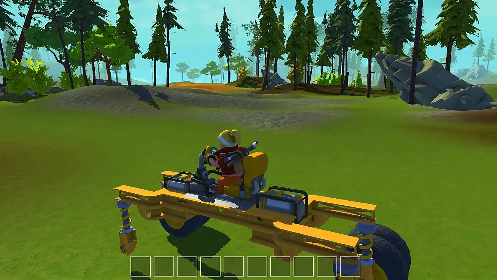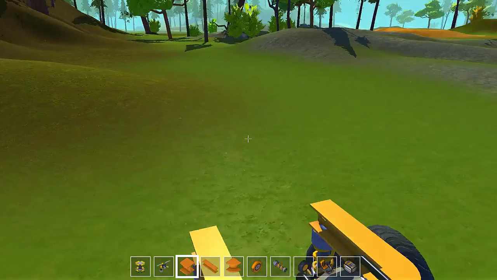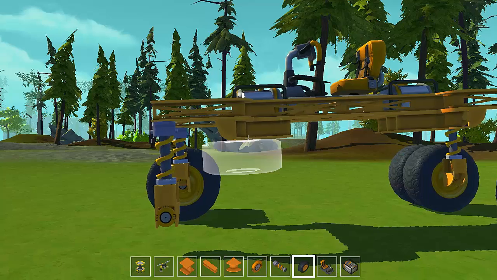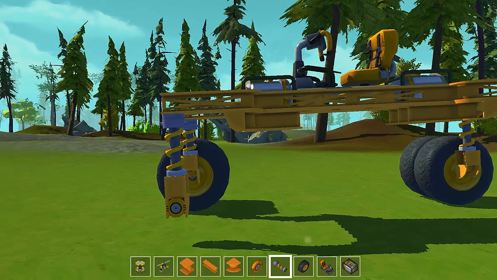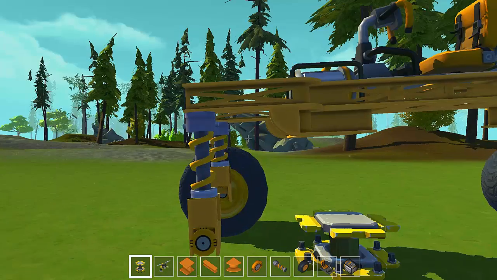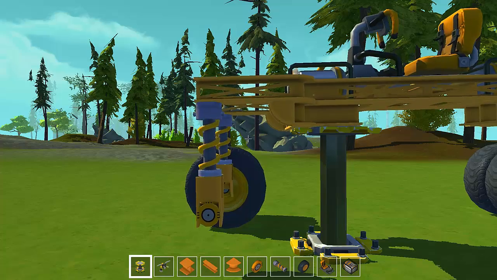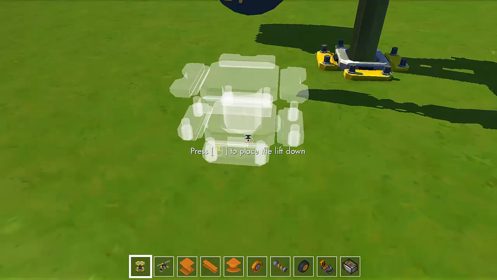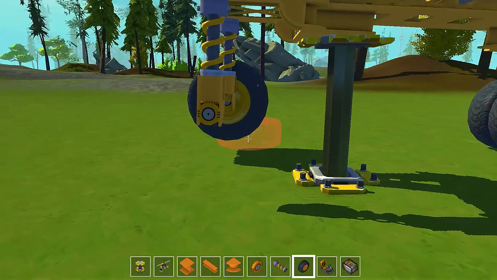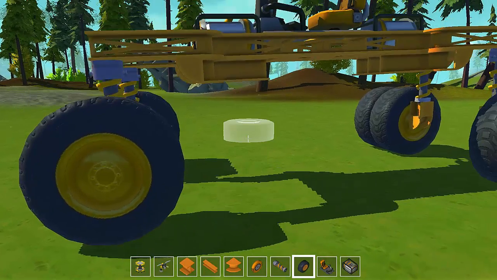Okay, it's working correctly. Now, if I put the lift right here, tap it up a little bit. There we go. Put one wheel on there. That's all we're going to put on there.